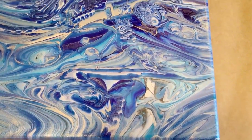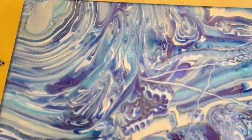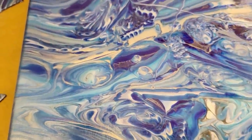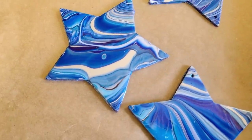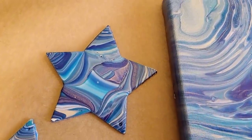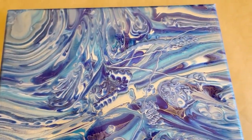Let's start with the canvas — definitely pretty funky due to how I poured across these. We got some really fun lines and patterns. This paint dries very glossy — it's not completely dry but mostly dry, and at an angle it's just super glossy. There's our painting, and here are the three stars. I think I'll let my daughter and husband pick out which ones they want and I'll take the third one. We'll have some fun custom family ornaments. I really hope you enjoyed this video — let me know what you think in the comments and I'll see you all next time.